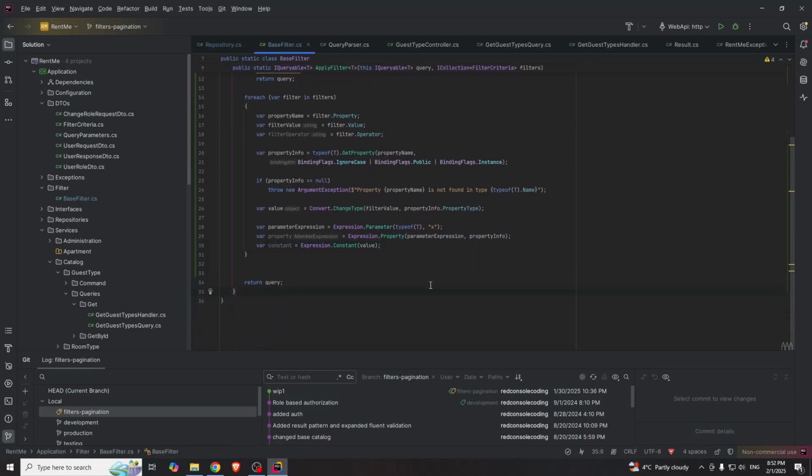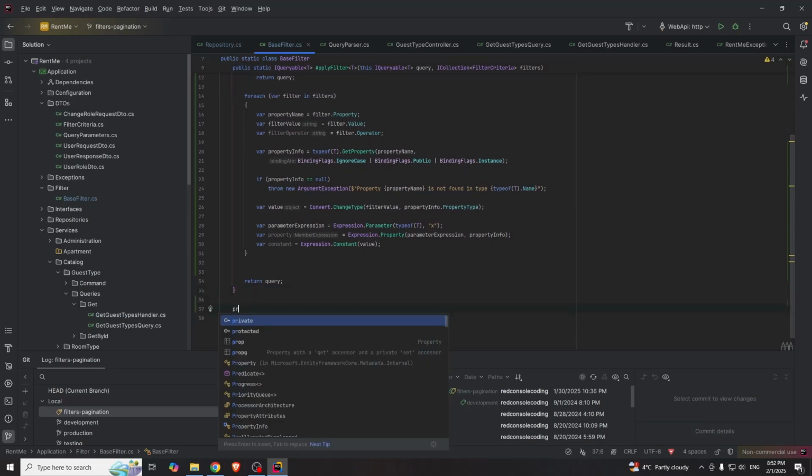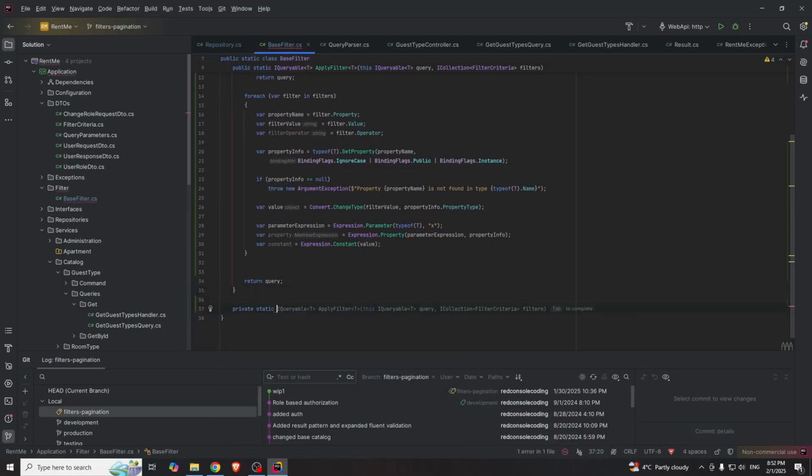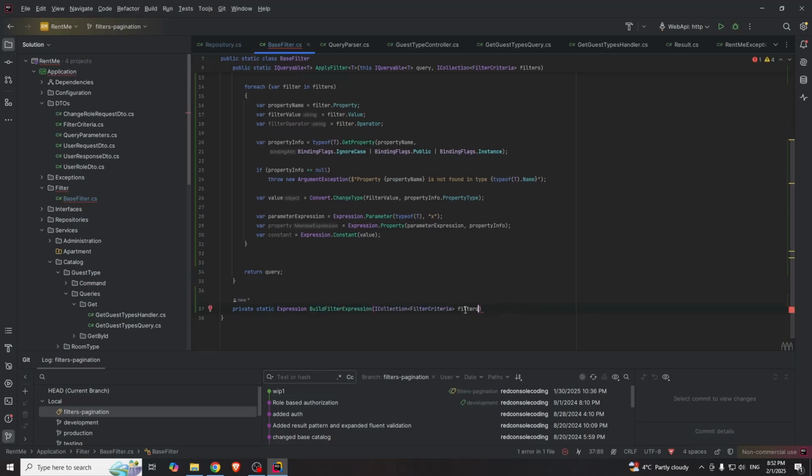For that, we'll create new method, private expression build filter expression, like this.